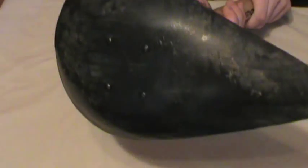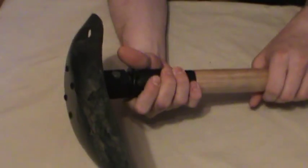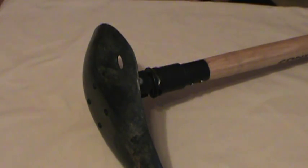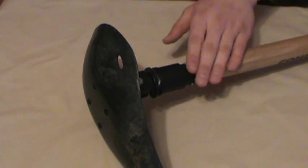Like I say, kind of heavy, kind of big for a pack gear kind of item. But again, that's not what I'm going to use it for. This thing used to look a lot prettier. It's still got a bunch of mud and dirt and dust and grime on it from being used. So I tried to wipe a little bit of that off, but didn't succeed too well. But anyway, guys, for $22, if you've got any yard work to do around the house or out in the woods like I am, don't know what kind of soil you're going to be coming up against, don't know how big of a hole you're going to need to dig in a hurry, this thing's going to be great.